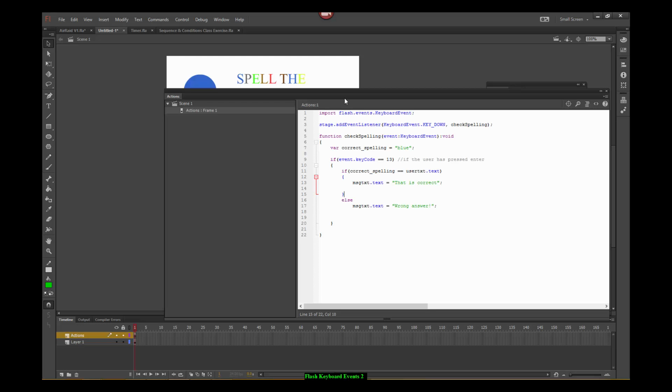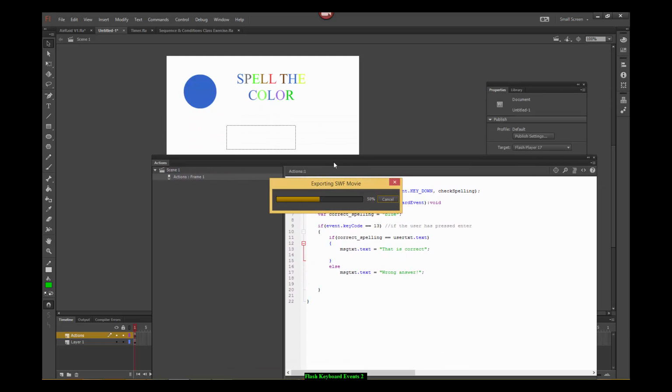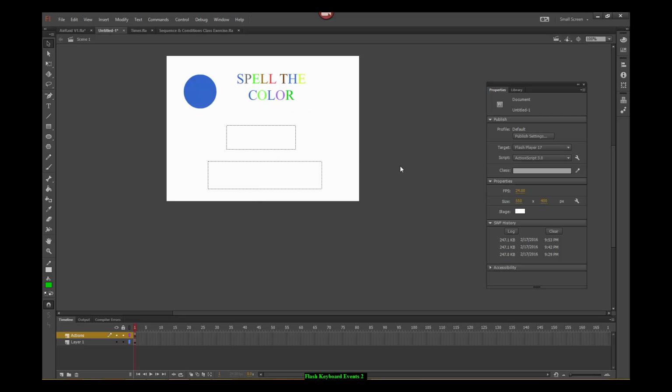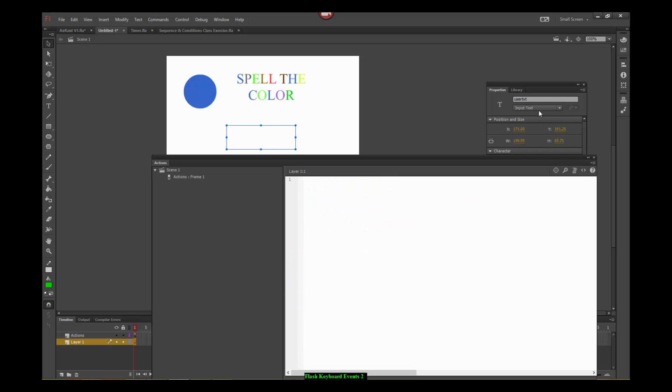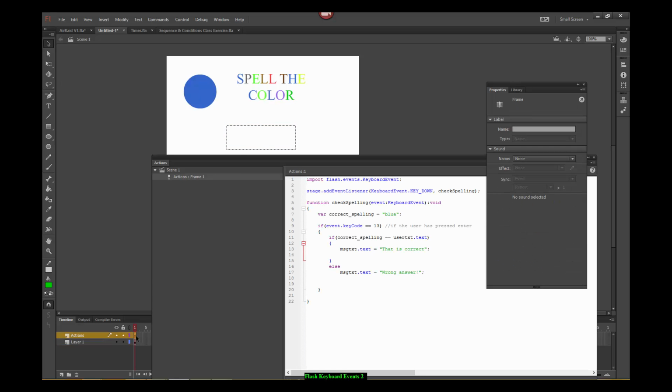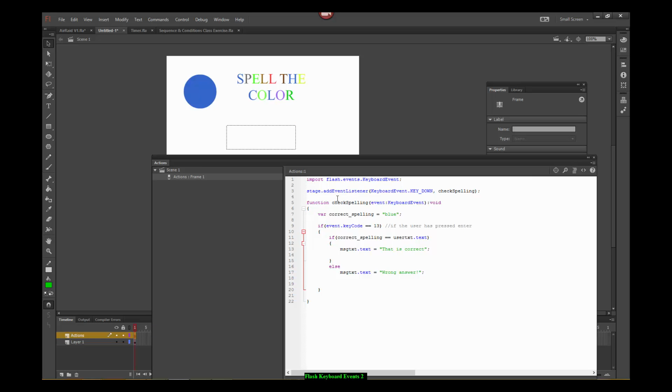So another way of doing this, if you've understood the first way, which is writing the spelling in this text box, pressing enter and finding out that's correct. If you don't want it to be an input field, there's another way of doing this as a dynamic field. So I'm going to change this from input to dynamic, so that whenever I press anything on the stage, it should add that over here on the dynamic field. Regardless of whether I've written the correct or wrong spelling, it should keep on adding, and only when I press enter, like I'm doing now, it should test whether it is the correct spelling or not.